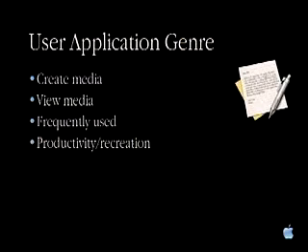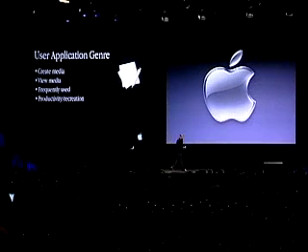Applications that define the user application genre are apps that tend to create or view media. These are apps like TextEdit, a word processor, or Preview, an image viewer. And they're frequently used by your novice user on a day-to-day basis, kind of like Mail. It's a typical app. So these applications are common in the day-to-day productivity and recreation of most of your users.